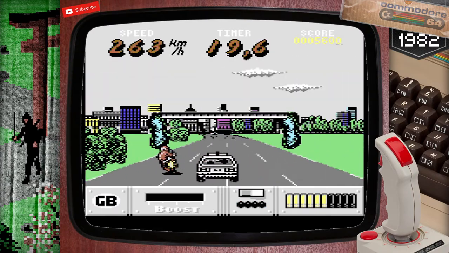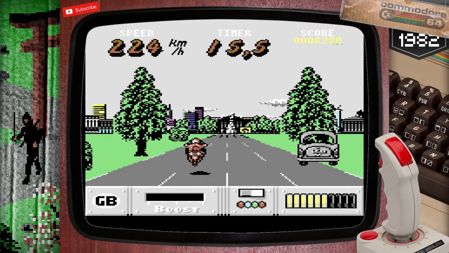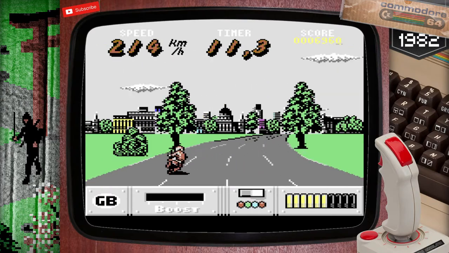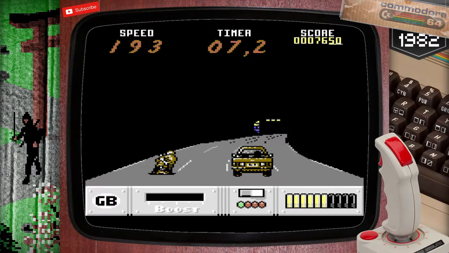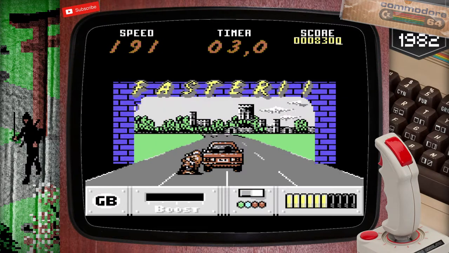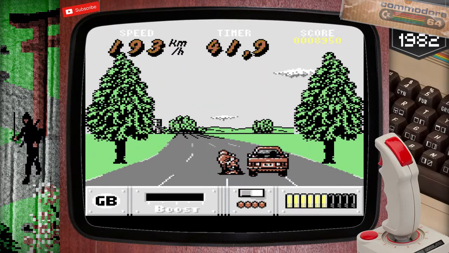Turbo out. Oh, we got double boost there. Whoa, missed double boost. Turbo Outrun obviously went across America. Outrun was in America. I can't use that boost because I don't have any. Faster. I love the way that the colors change as you go in the tunnel. That is a sweet touch.